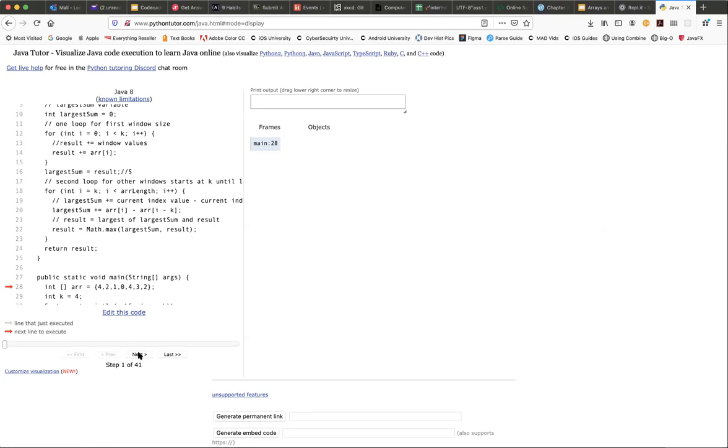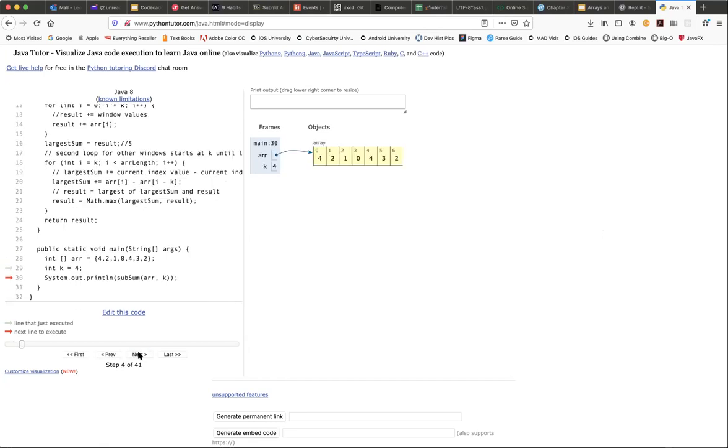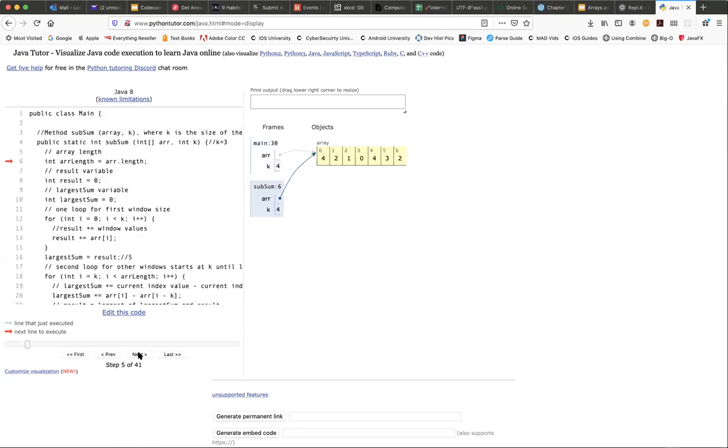All right, so we're going to step through. We get our array, we get our k, and then we send it up into our new method. So we're going to run through. We're going to get our array length, which is 7, and our result is 0. Our largest sum is 0. And now we're going to go into our first for loop.